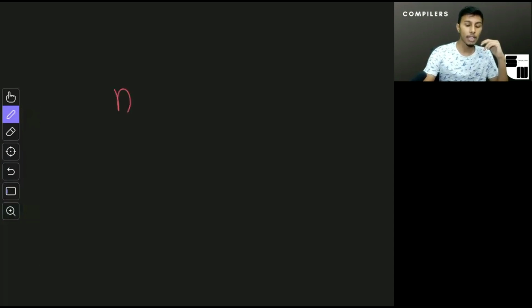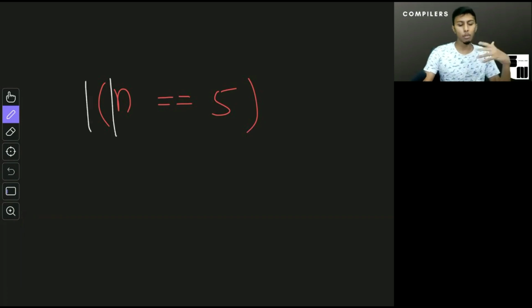Now, the problem here is, let's just say I have a line of the sort. Let's just say I write n equals 5. This is part of some bigger expression, let's say. Now, what's going to happen here is the lexical analyzer sees this parentheses. It probably has a category of its own, so it keeps that as there. It identifies n as an identifier. Let's just skip the white space between the n and the equals.